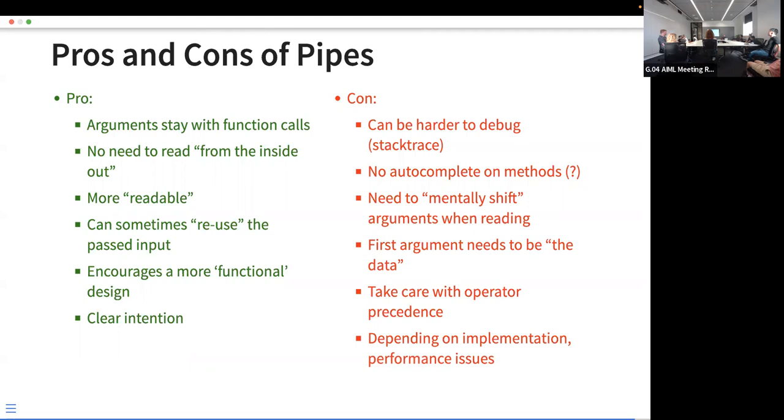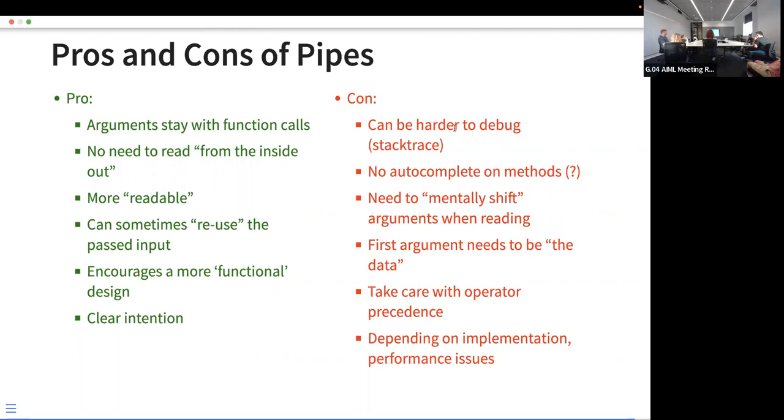I think this encourages a more functional design. So it makes you think of, if I'm going to pass some data into this, can I make it a small function that I can just pass through a pipe, rather than just building some massive function that you know is going to pipe. And the last thing is it's clear intention. So you know that something's going into that. When you have like a bar and an angle bracket, I think it makes it very clear that you're piping that into. If you use certain fonts, you can get a nice ligature for that. And I think that makes it nice for what you're trying to do.